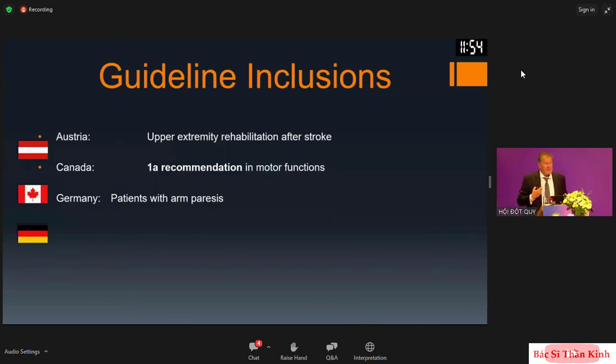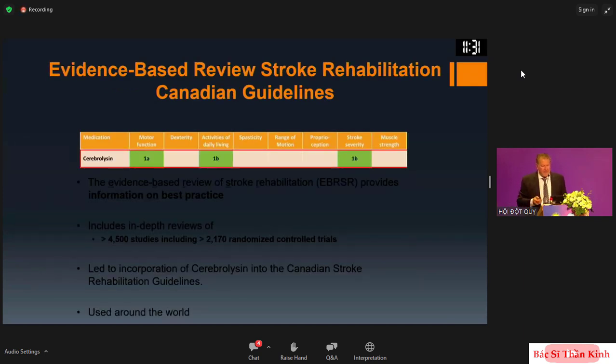And so my personal problem is that I have experience with cerebrolysin, but in the United States, it's not yet approved. But the guidelines started to respond to the evidence that is out there. So the challenge to the international community is to find the way how we can make it available or recognized across the Atlantic, across the Pacific, in different countries. So here are, for example, the Canadian stroke rehabilitation guidelines that endorse it at a very high level.